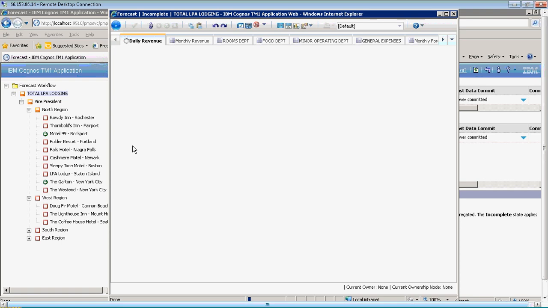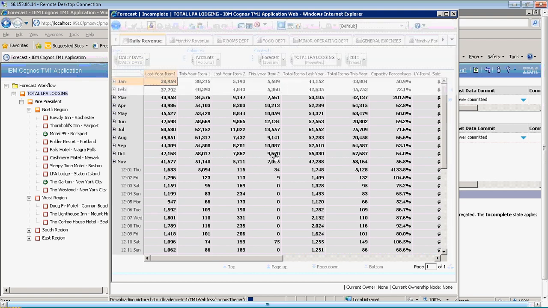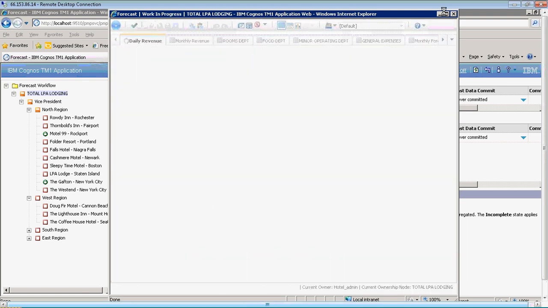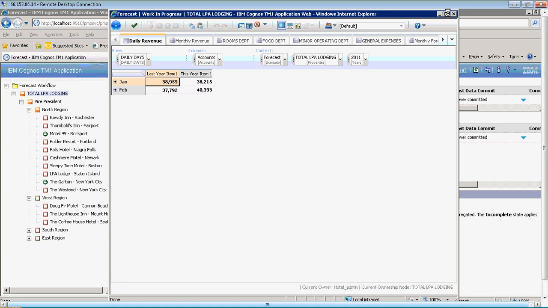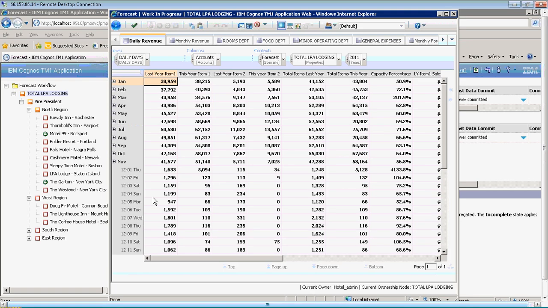So this first one, we're going to look at daily revenue. Okay. So here I can look at the total items across my entire company that I'm going to sell by day.